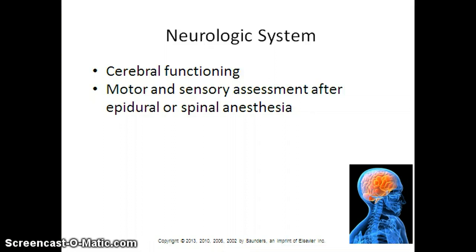Watch their motor function and sensory function. Are they able to feel? Are they able to breathe independently? Then test for return of sympathetic nervous system tone by gradually elevating the head of the bed and watching how the patient reacts. Are they having any orthostatic hypotension changes, or are they able to tolerate that? With an epidural or spinal, we want to assess the dermatomes and the dermatome level. We ask our patients if they can feel us touch them, if it's dull or sharp, and how they're able to move.